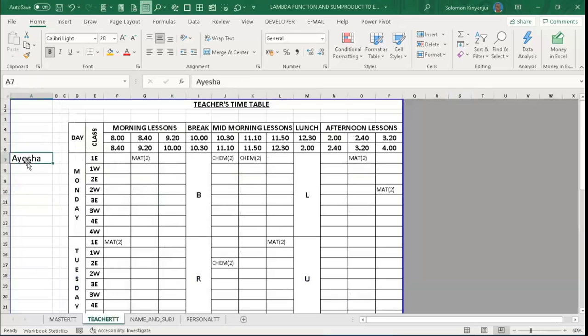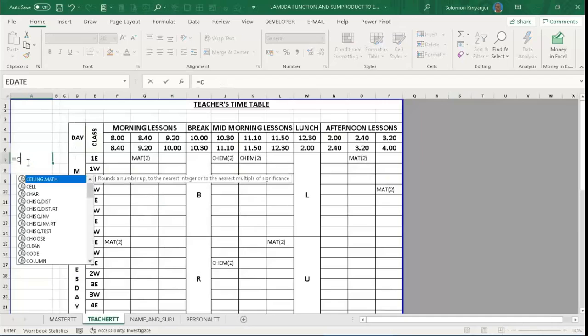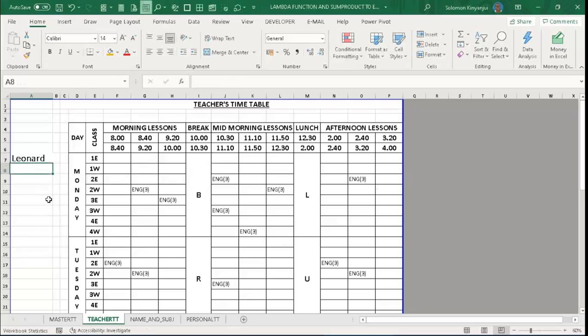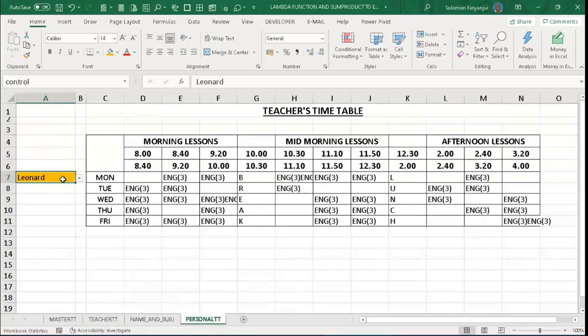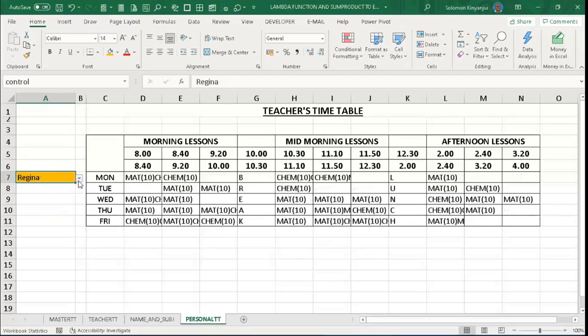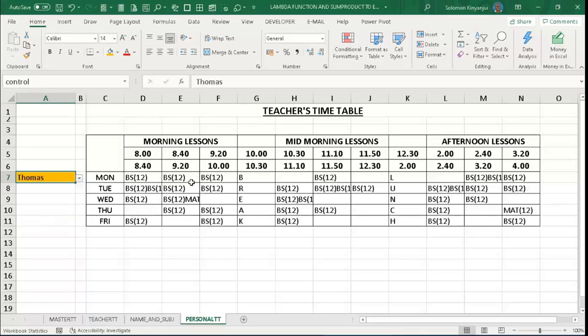Here I can just type equals control, and then enter. It gives you the lessons for Leonard, because Leonard exists here. Now if we select any name, we have the lessons, and so on, as you can see. Those are the particular lessons for the teacher.